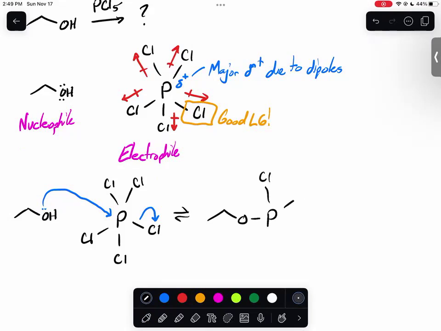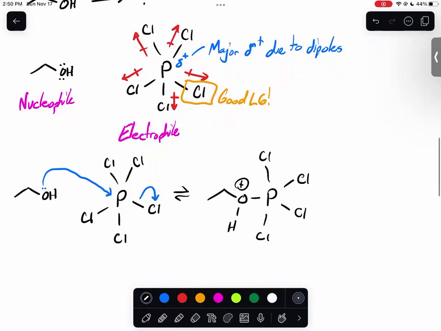Now then, this bond between the oxygen and the phosphorus is relatively strong, right? If we look at BDEs, we'd be able to figure that out. But this compound is not stable, right? Because it has a positive charge on that oxygen. And what we know from acid-base chemistry is we can say that this positive charge wants to be neutral, right? Oxygen almost never wants a positive charge. And that tells us that this proton right here is very acidic, right? It looks like a strong acid.